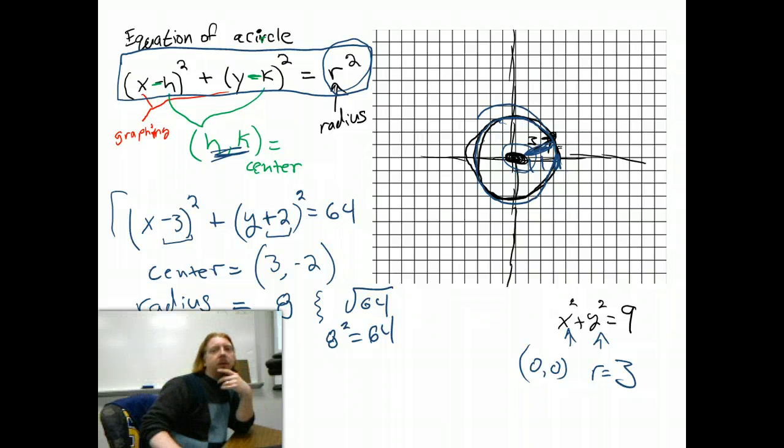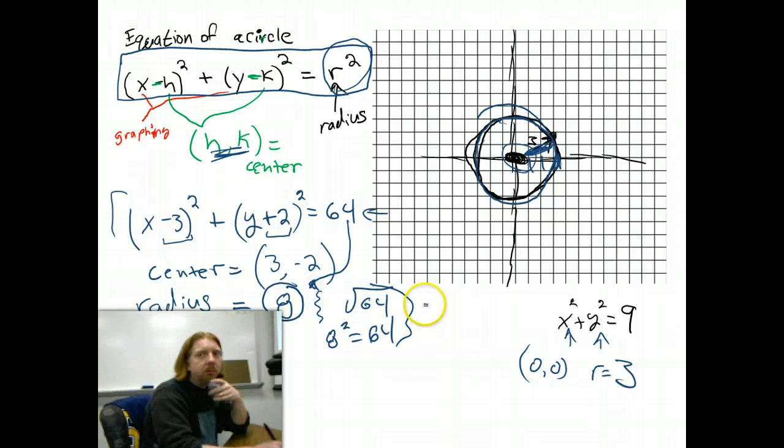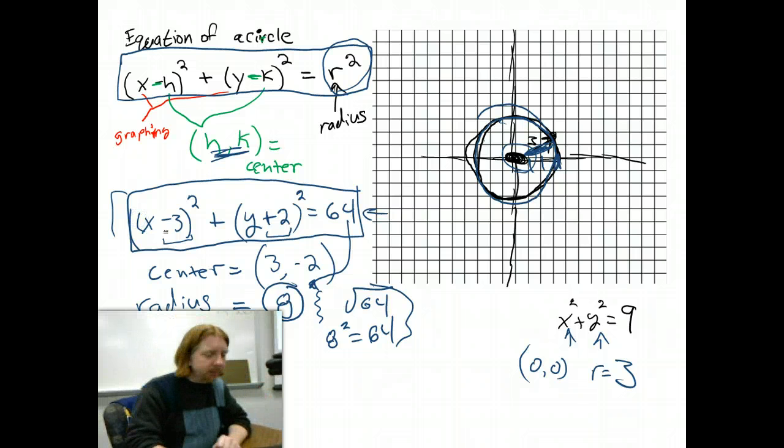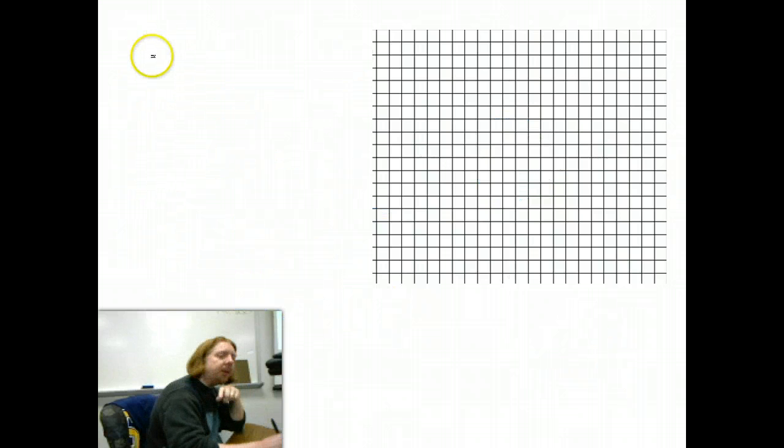This would be this 64 right here. These are just me reminding you that the radius is 8 because the square root of 64 would be 8. Were we given the radius of 8? You'll be given the equation that has the 64 in it. Oh, okay. Or you'll be given the radius and be told, write the equation. And so then you know. Do you always have to switch the sign? Always. For the center? Always. Yep.